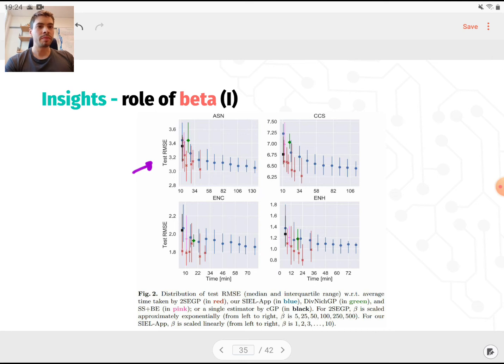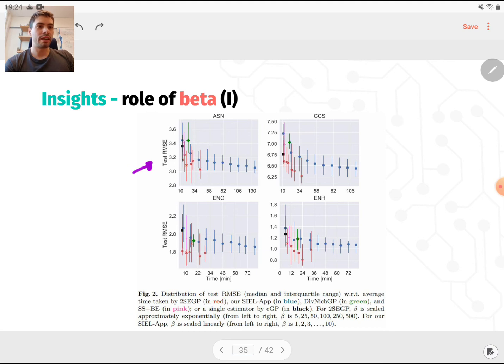And so we have a few algorithms. So the black represents classic genetic programming that returns one model. In blue, we have a repetition of classic genetic programming in a linear fashion. So the 10th blue point will mean it's the 10th time we repeat it, and so an ensemble of size 10.